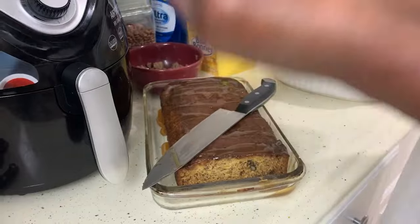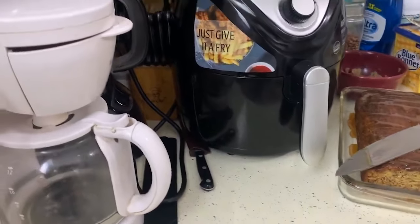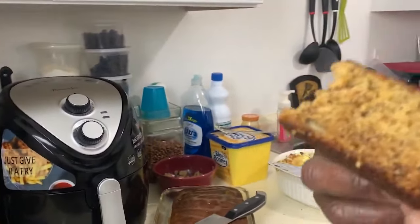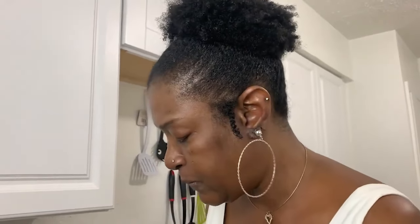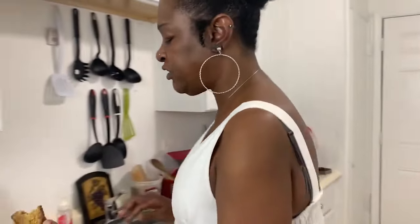All right, cameraman. Open. Mm-hmm. That tastes like real banana bread right there. Let's see. Oh my goodness, that's good. It's so nice and moist, y'all. So we have our banana nut bread, our breakfast casserole.